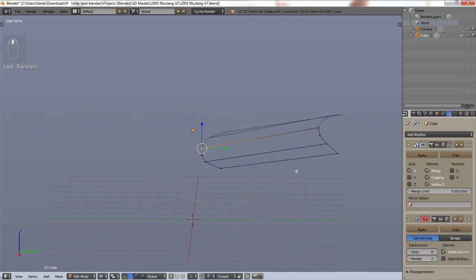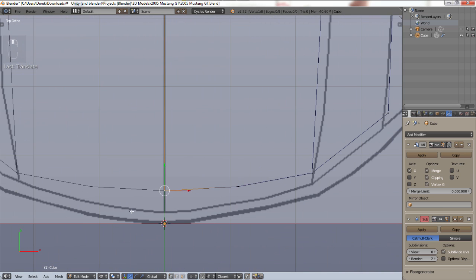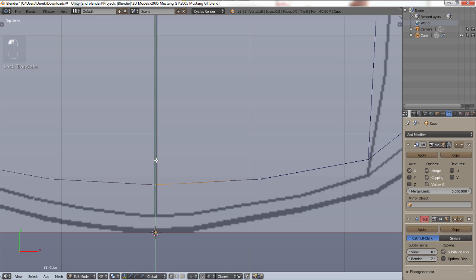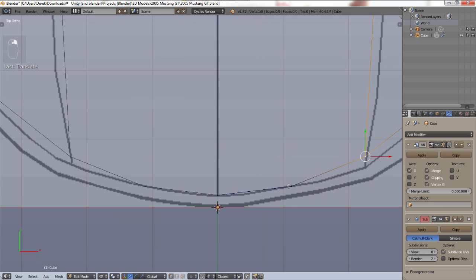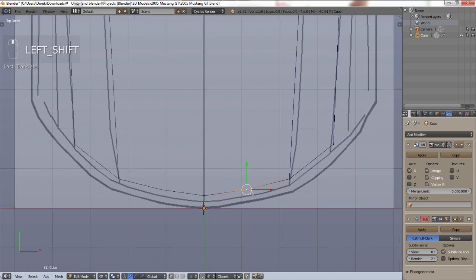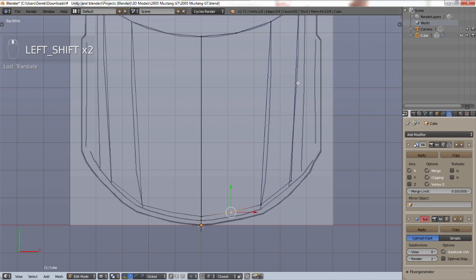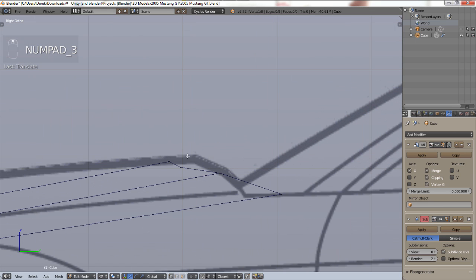Whoops. So we're getting a little more shape to it. As you can see from top view, things have changed again, so we need to move this vertex back to the front. Move this one back to there. Or no, maybe we'll leave it up. Like I said, there is a lip there. It's not in the blueprint, but I know it exists there, so we'll model around that. However, these back vertices are all messed up in side view. You can see they're way out of whack, so we need to grab them along the Y until they about line up.